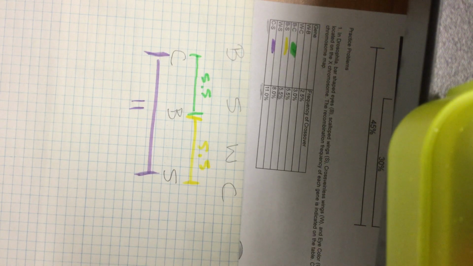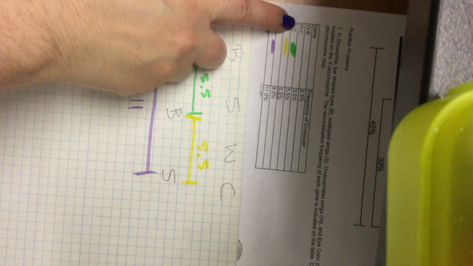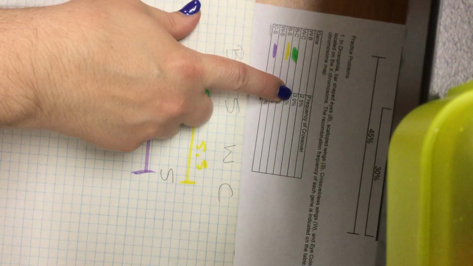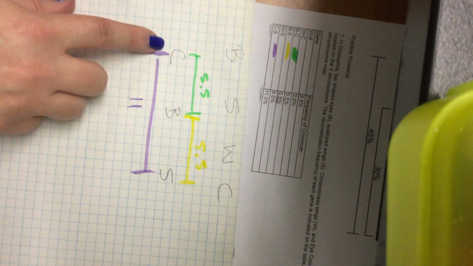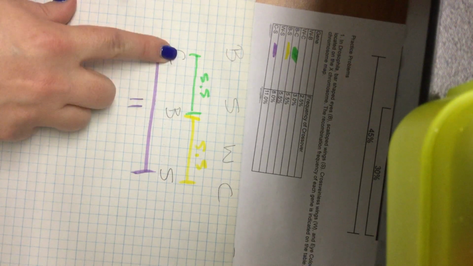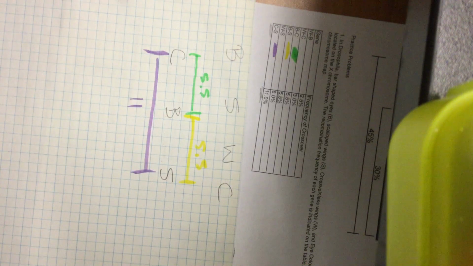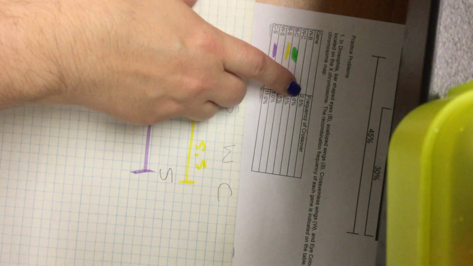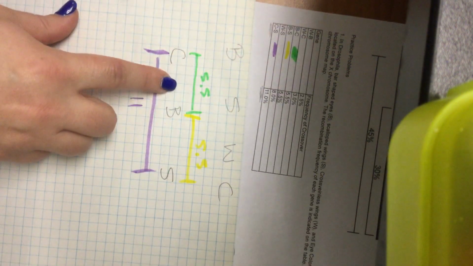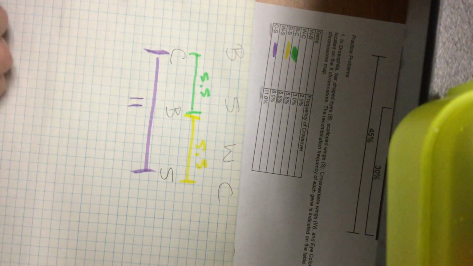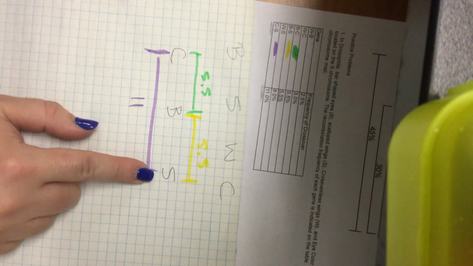All right, so we have where B, S, and C are, but what about W? Here we see W and C are about 3 apart. Okay. And we saw C and B were 5 apart. That means W is probably somewhere in between here. Let's keep going with it. W and B are 2.5 apart. Okay, that would tell me it's probably in here somewhere. W and S are about 8 apart. So S is way over here.